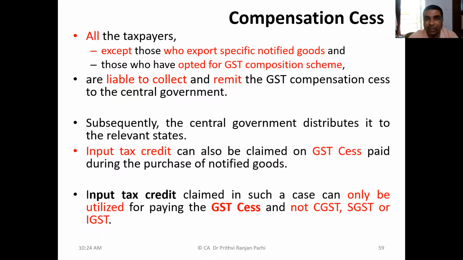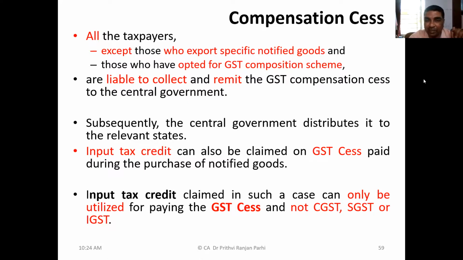There are some exceptions to that. Compensation cess is applicable to all taxpayers, except on export of some specific notified goods, and except those who have opted for the GST composition scheme. We will be learning about that, what that composition scheme is. Except for these, all are liable to remit GST compensation cess to the central government.